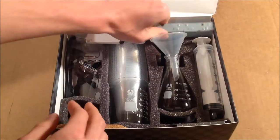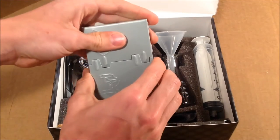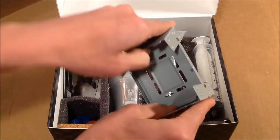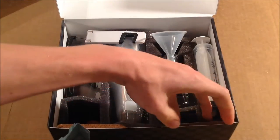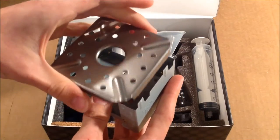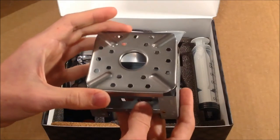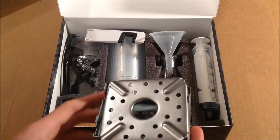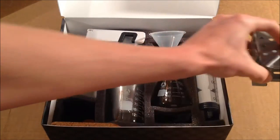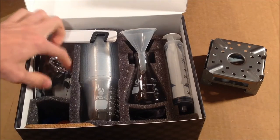And what is this weird thing? Oh, this must be the included portable burner. So I think it goes like this. Then maybe this part goes on top. So it probably goes something like that. I believe they've included solid fuel, hexamine, in the kit for using as kind of a Bunsen burner replacement. Perhaps it's safer than having gas.